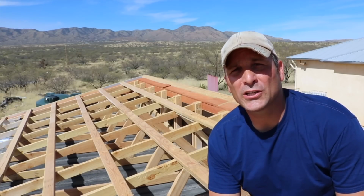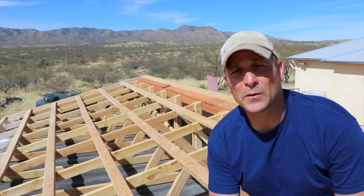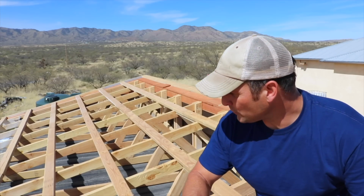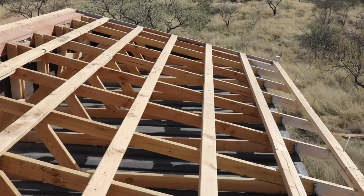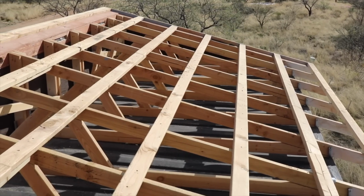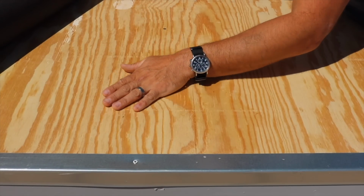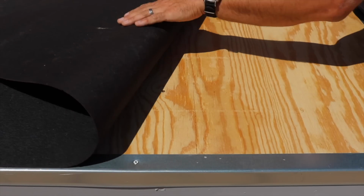Before mounting your panels, you're going to want to consider what roofing surface you're going to be mounting them to. In general, you're going to have two different options. One is going to be using horizontally spaced purlins like in this portion of the project, and the other is going to be using a solid decking surface of at least 1/2 inch plywood with an appropriate weather underlayment.